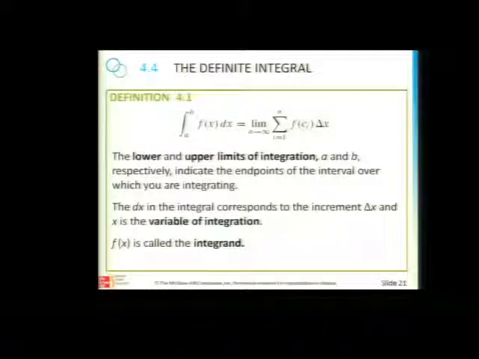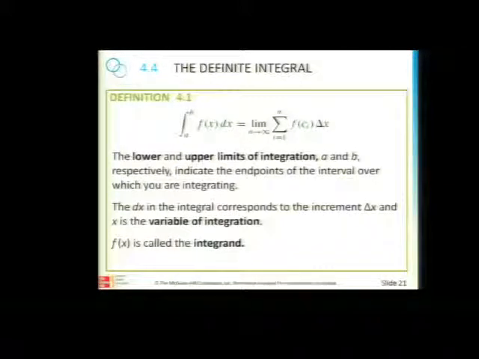Okay, this mentions something I mentioned just now. So lower limit, we call this the limit of integration. The one on the bottom is called the lower limit of integration. The one on top, in this case B, is called the upper limit of integration. All right? So the A and B will define the endpoints. So we are integrating from x equal to A to x equal to B within this closed interval from A to B. And delta x, I mentioned to you, is the increment in the x direction. Of course, x is the variable of integration.